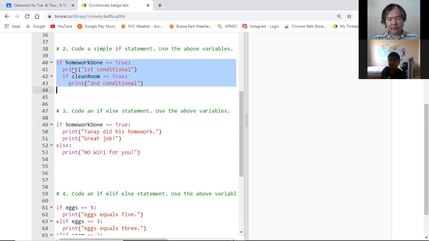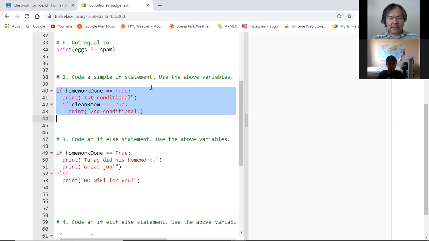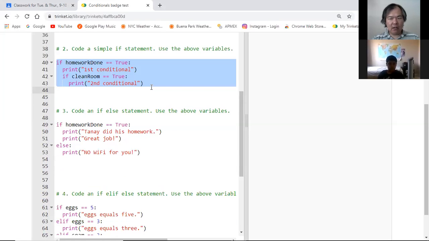No. When do we see both the first conditional and the second conditional print? When clean room and homework done are both true. Now you can see there's one possibility where you see nothing.